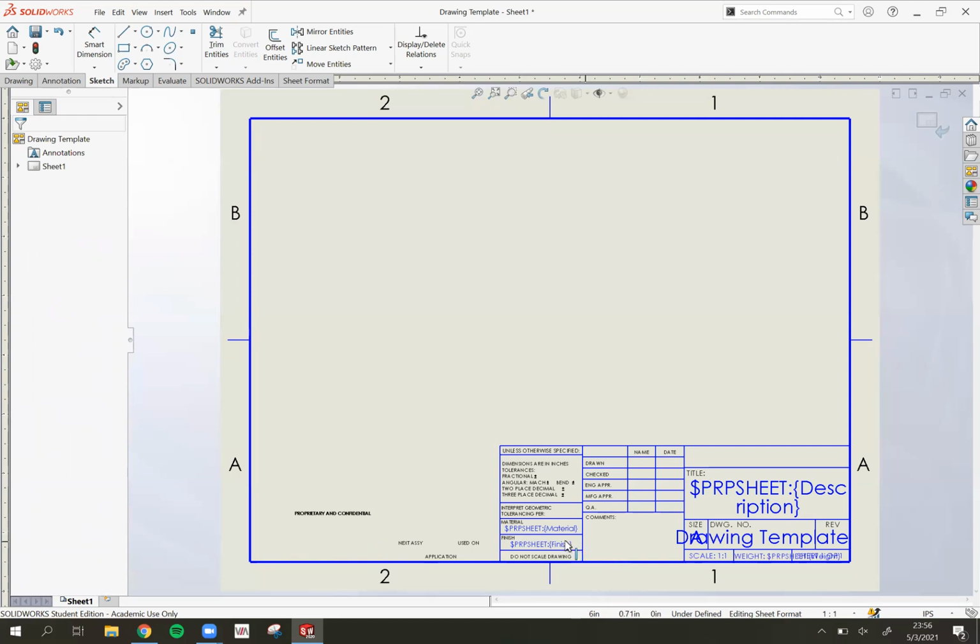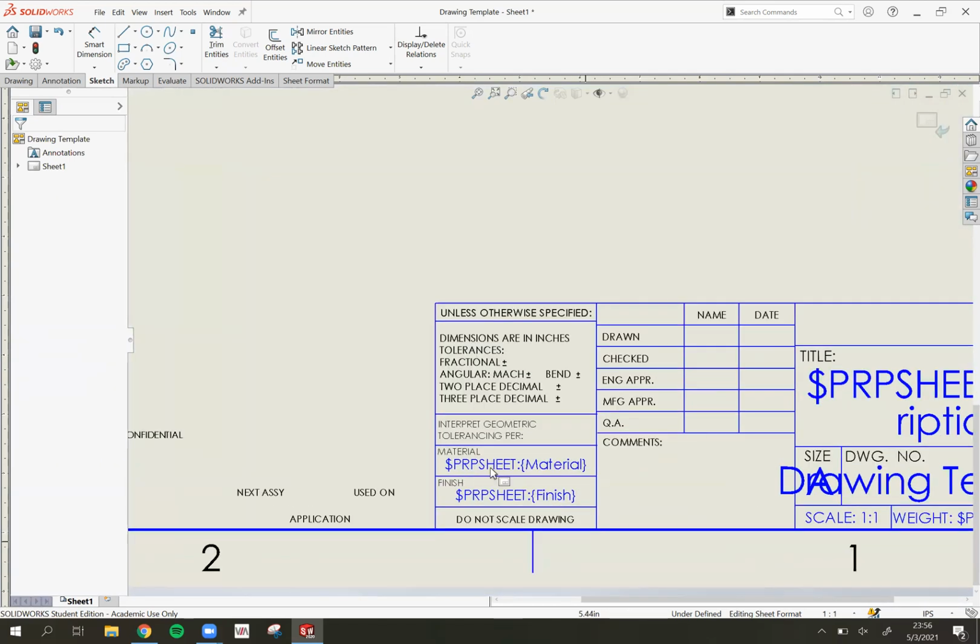These ones here, the ones that are blue, what those mean is basically if I create a part and I assign a specific material to that part, I say this part is made out of steel or aluminum or ABS plastic, and then I use that part in this drawing, it will automatically populate this box with that particular material.